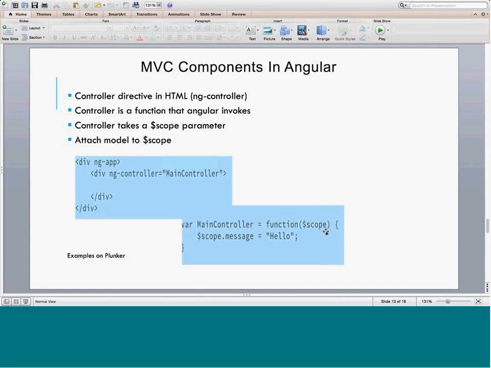Dollar, again Angular specific like ng. Wherever an Angular application uses a dollar, it means it's an Angular component. We pass a parameter called scope, and here is the model. It creates a scope object which is attached to that controller, and that object contains the model. So here message is a model, which is nothing but a property of a scope object.